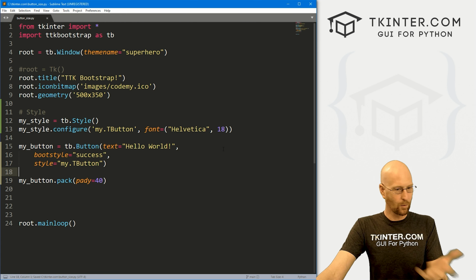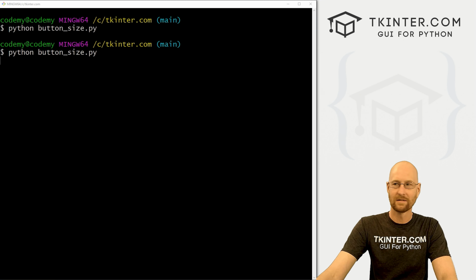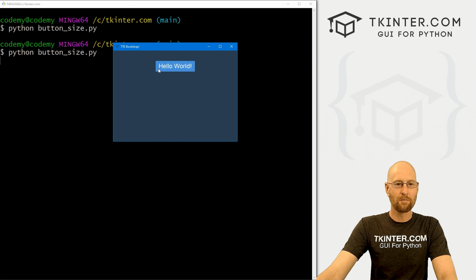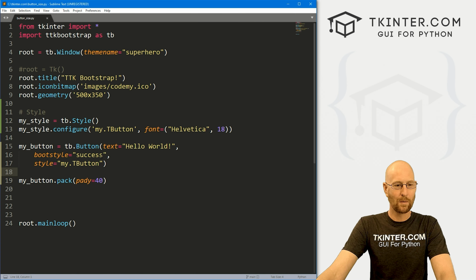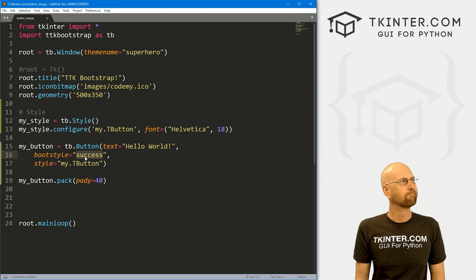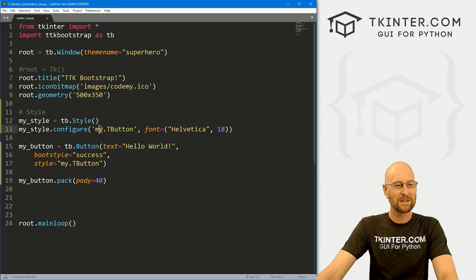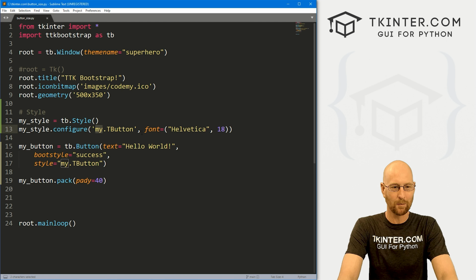So you would think this would work, and it sort of does, but sort of not. So let's take a look at this. Sure enough, our button is bigger, our font is bigger, but wait a second, this is a primary color. What's going on here? Remember, we set this as success, not primary. What's going on? Well, it's overriding the, I don't know, subclass maybe? Does that sound right? I don't know, it's doing something, right? That we don't want. And it's because we called this my. That's sort of what I would normally do.